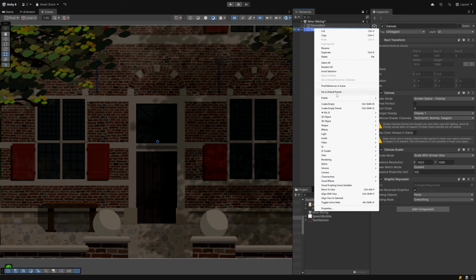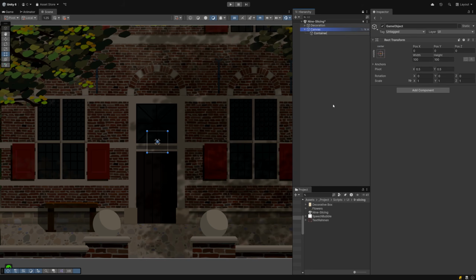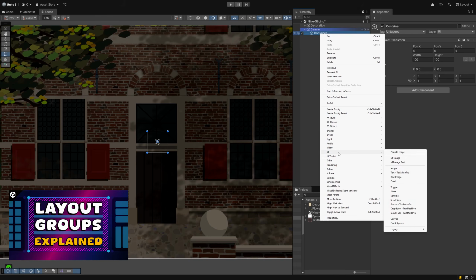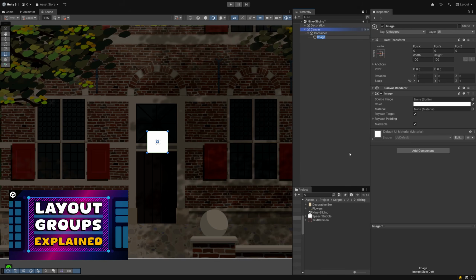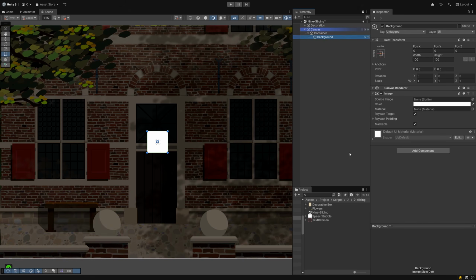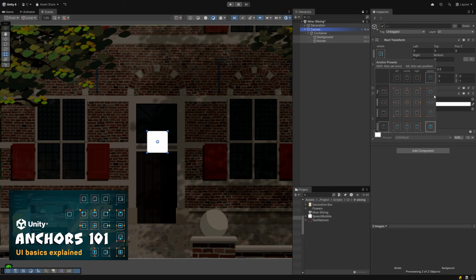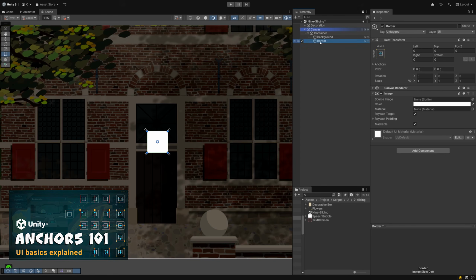I'll create a container which I will use as the background for other elements going forward, just as I explained in my in-depth walkthrough on the layout group and layout system in this video. The container gets 2 image child elements. Both need to size themselves based on the size of the container, so click on the anchoring menu, hold Shift and Alt, and pick the bottom right one. I'm going into more detail on the anchoring system in this tutorial if you want to learn more.